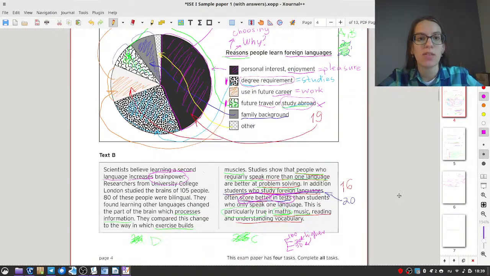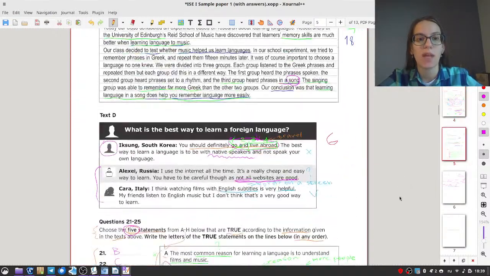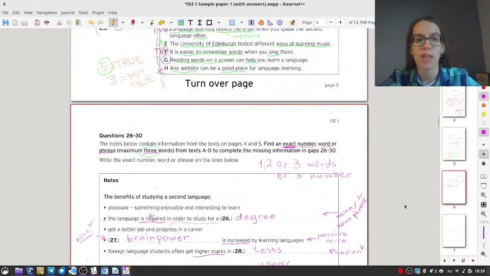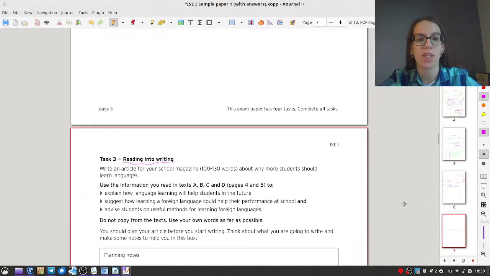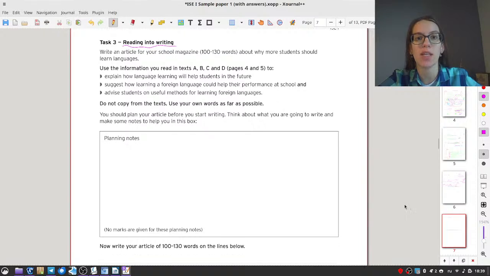So these texts, A, B, C, and D, we had 4 texts. So we are going to write something using these texts, but of course not just copy. We are not going to copy anything. We are just going to use some ideas from those texts.